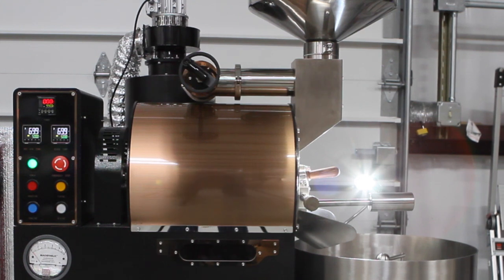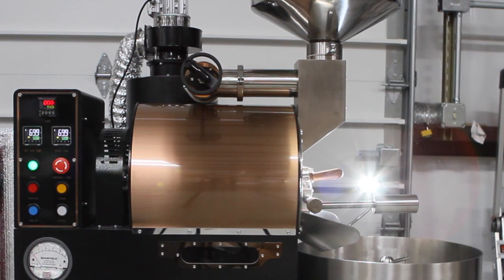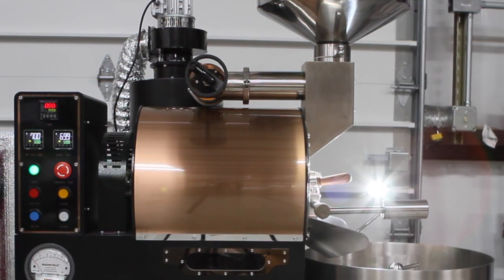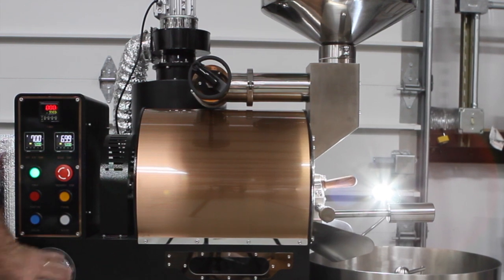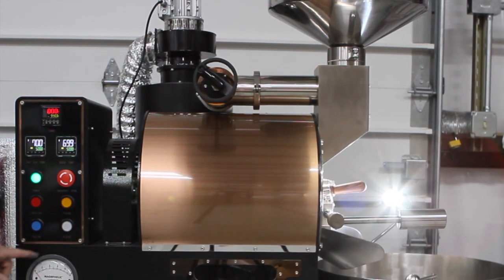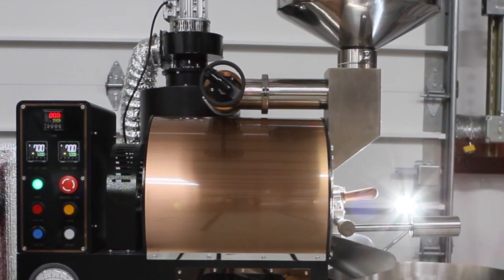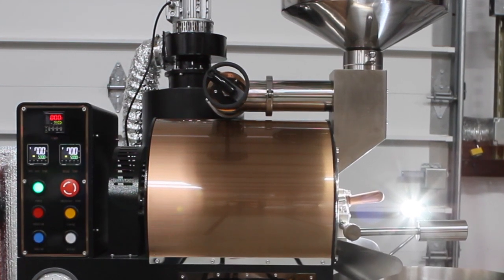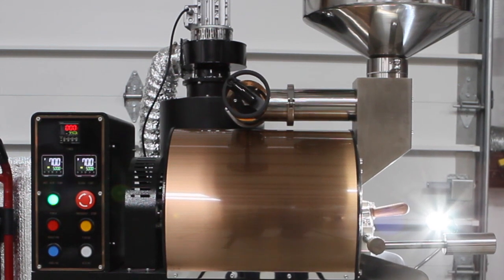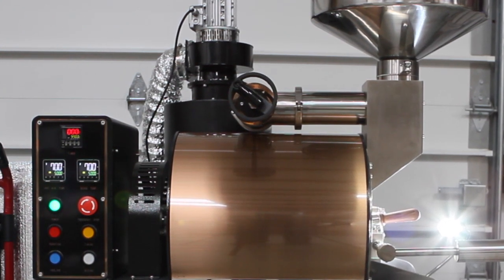We want to introduce you to the new 2022 BC-8. It's very similar to the 2021 and 2020, except we've added a much better gas gauge that measures your gas just fine and is not as easy to blow out. We've also added new heavy-duty chaff fans. These don't need cleaning quite as often, and they've got a little bit more power than previous models.